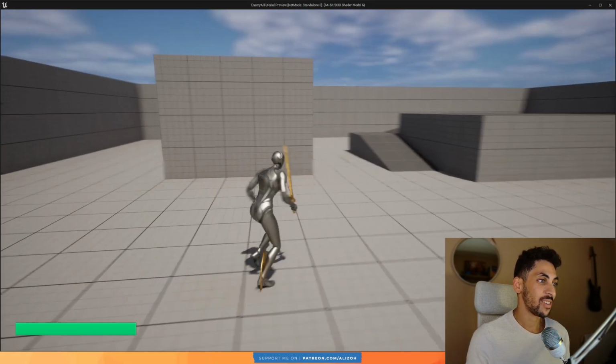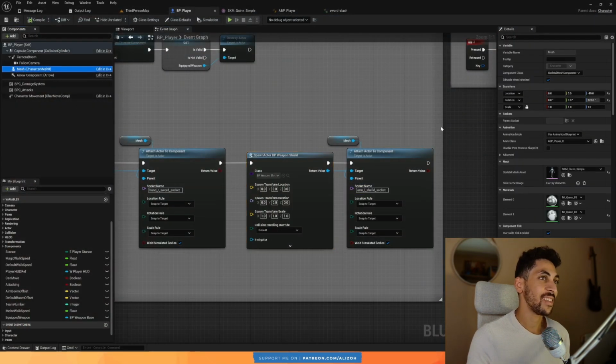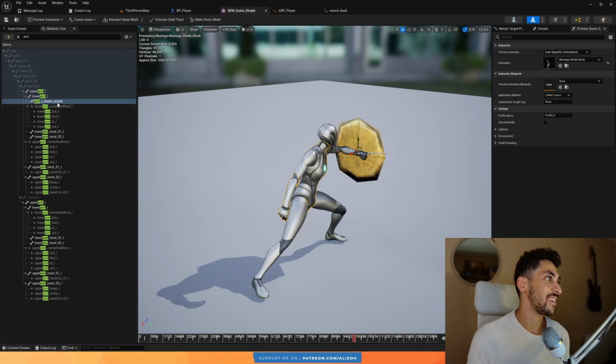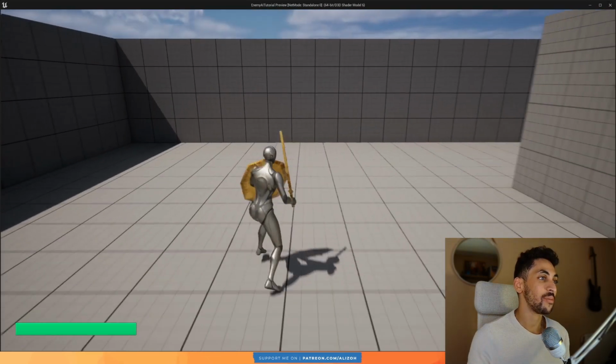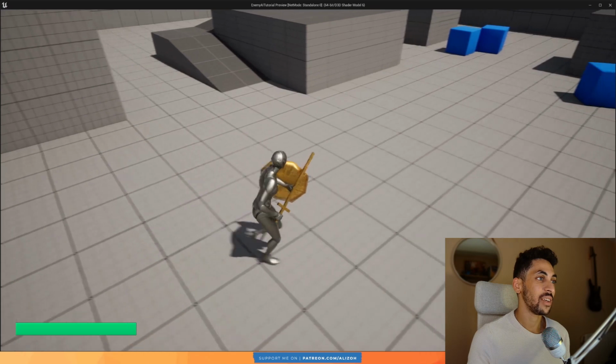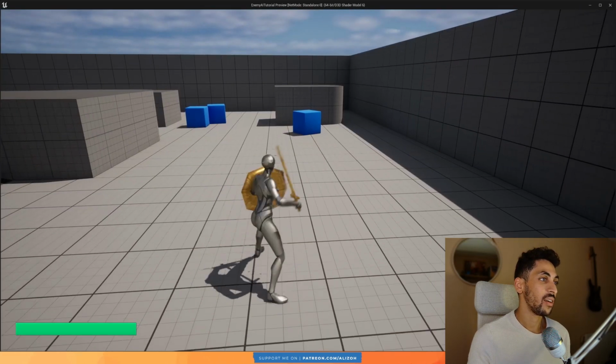And my shield is in a very awkward place. Did I get the socket name wrong? I think I got the socket name wrong. Arm L shield socket. Let me copy it this time. Yeah, I spelled shield incorrectly. I'm not sure in which place, but this is the spelling I have now. And boom. Yes, now we have a shield. Looks really cool.